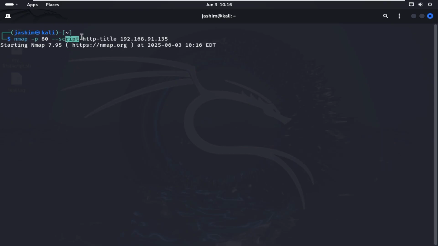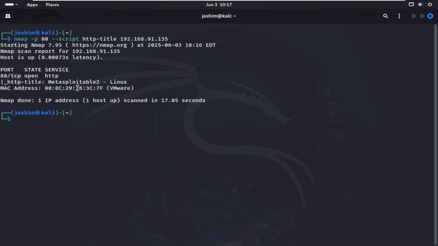Script http-title, the web server address. After a few moments, the title of the website will appear. Look at the screen. This is Metasploitable 2. We are using Metasploitable 2 in Linux VMware. So port 80 is on the Metasploitable 2 machine.